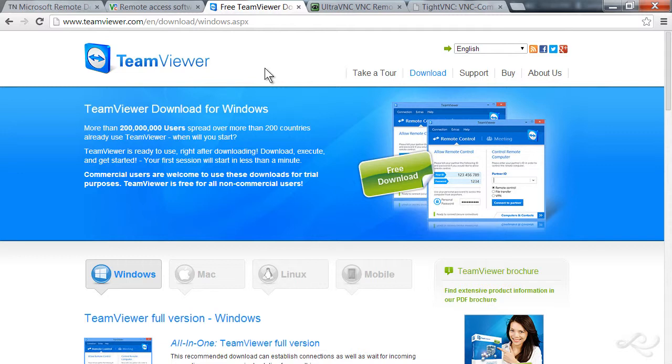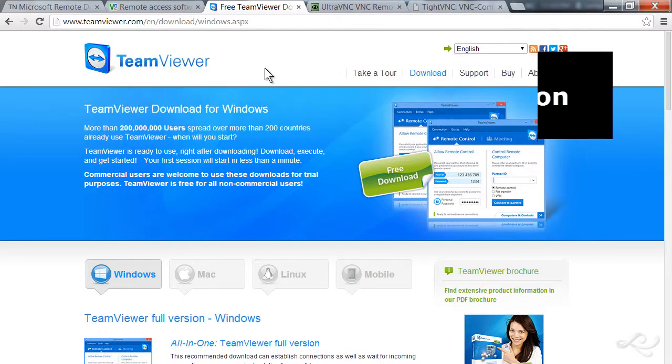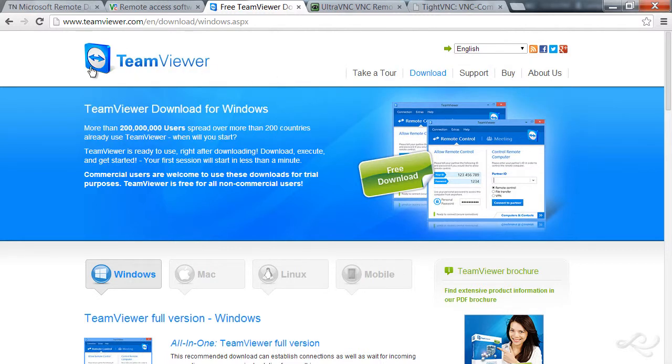Well, RDS, for the most part, without additional hardware or software modules, is limited to, I think, a 128-bit key that is based on RC4, which has effectively been proven as crackable. On the other hand, VNC and TeamViewer use different types of encryption. Now, any of these can make web connections over the internet, so you can use a web browser to remotely control a computer on the LAN.